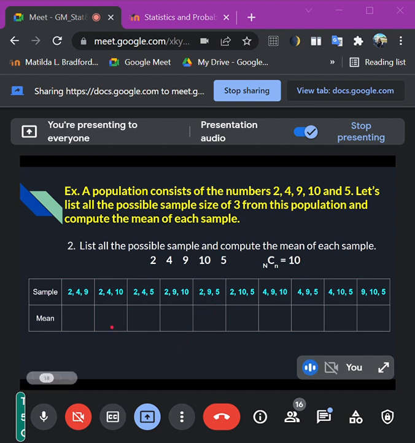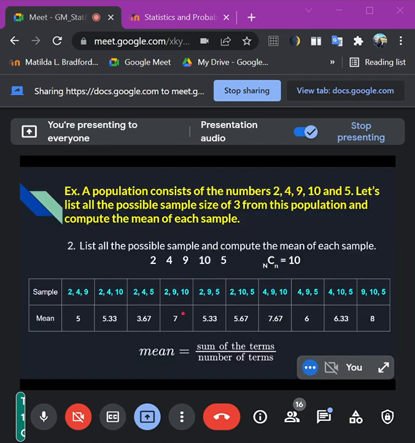So, mao na siya imuhang sample. And then, kuhaon nimo ang mean. Kani siya imong i-add ang number of terms and then divide by the number of terms. So, 2 plus 4, 6 plus 9, 15 divided by 3, that is 5. Okay, 2 plus 4 plus 10, 16 divided by 3, 5.33. And then, mora na siya same process. Mora mong balik-balikon. Okay? Distribution atong gibuhat ani class ha, distribution.